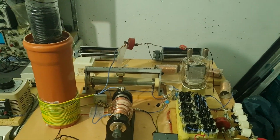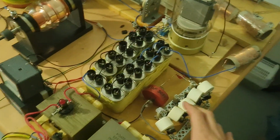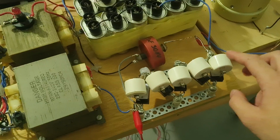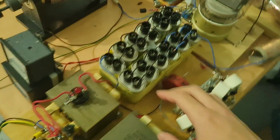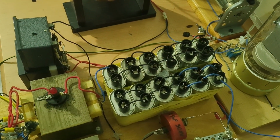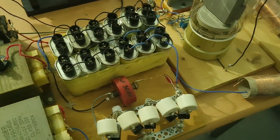Hello guys, I finally have a new VDTC update for you. As you can see, a lot of things changed. First of all, the power supply has been completely rebuilt, and I'm using higher spec diodes with an individual RF bypass. It's classic 2 mods in series, and this is the doubler capacitor. This is 3 microfarads actually because there are 2 banks in series, so it cuts the capacitance in half.